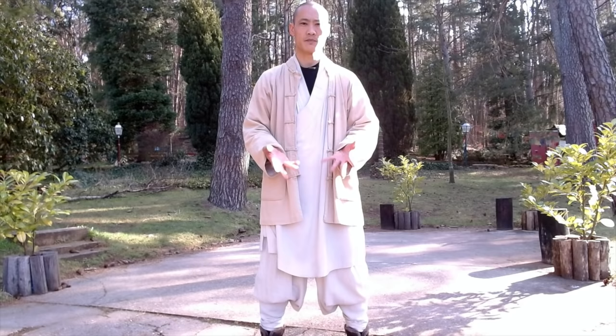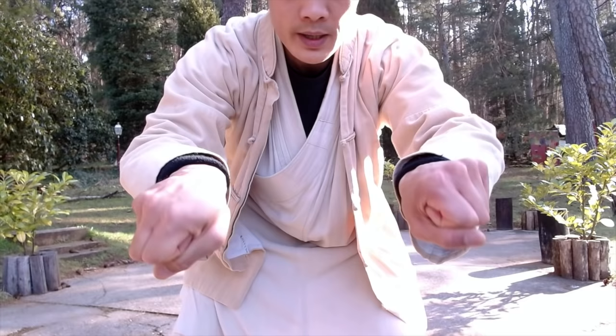Okay. Next joint, the wrist. Rotate inwards. With your mind, really stay at the wrist. Place your awareness, feel inside of your body. Go inside the wrist, and 36 times.